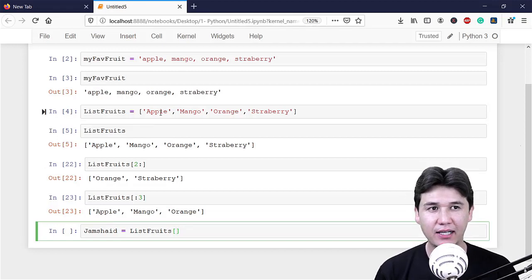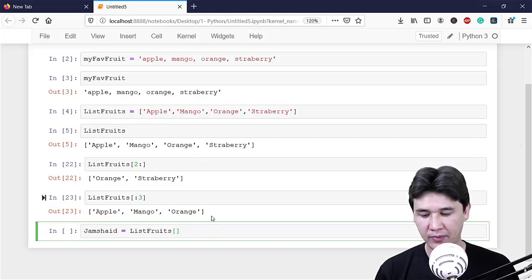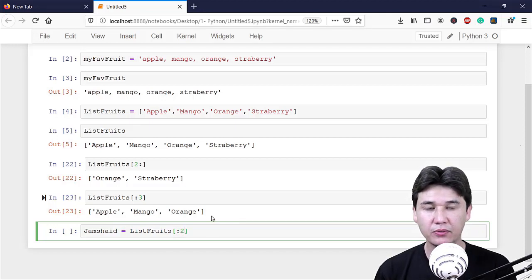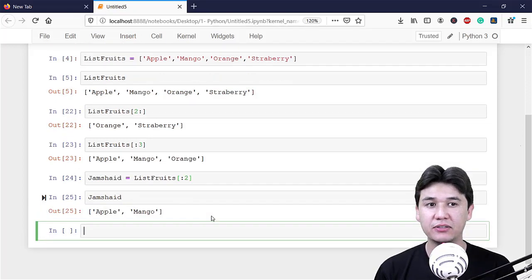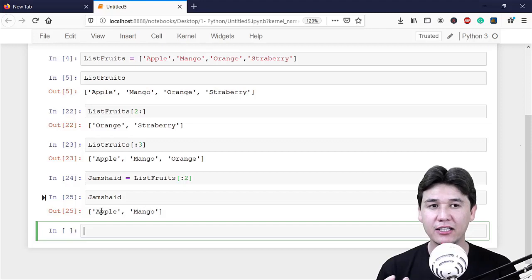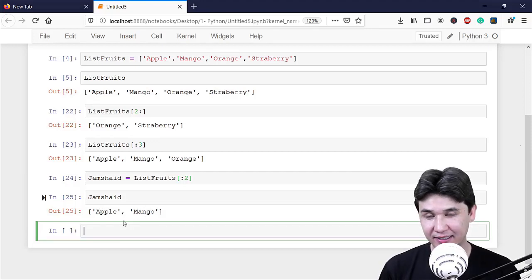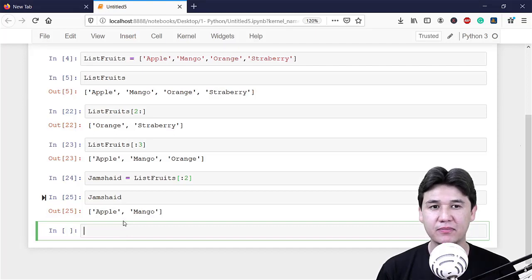For example, I only like apple and mango, then I will say that from 0 start 0 and also include 2, 0 1 and 2 should be excluded when I'm just calling Jamshed, and you will get that I only like apple and mango. Okay, if someone else is there and they like some other items from that list, then they can also assign sub list from the main list as well.